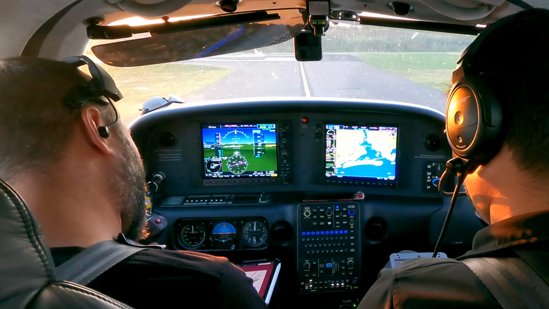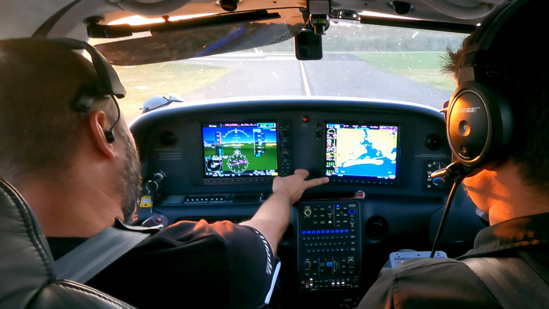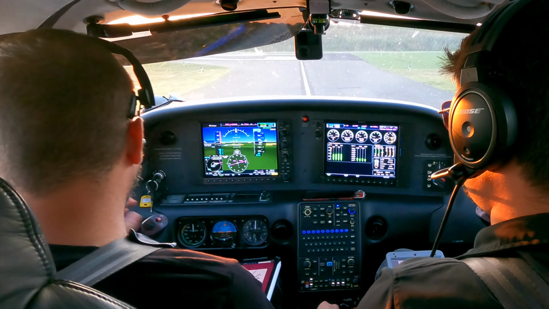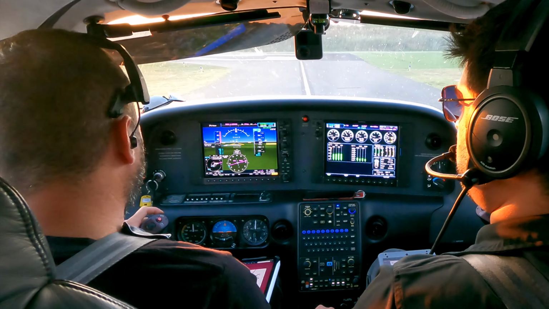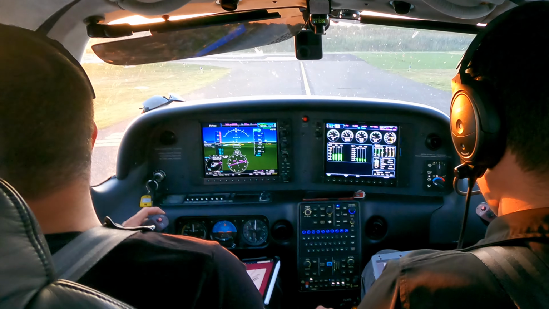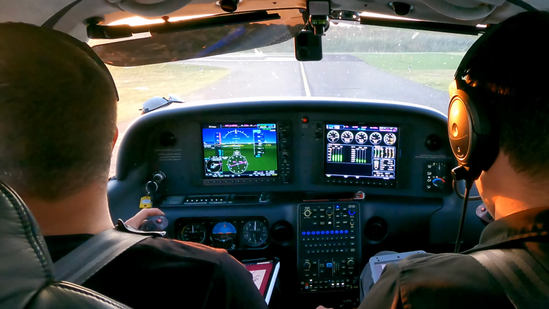Boost pump, make sure full rich. Flaps 50. Engine page. Lights are on. We're going to leave everything on. And trim is set. All right, let's make the call and get out of here. Ocean City, Cirrus 2-1 Echo Fox, departing runway 24, Ocean City.